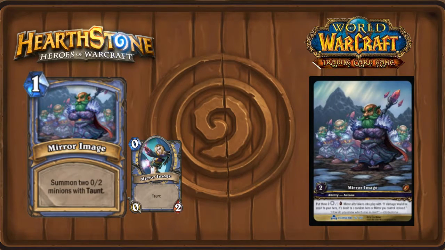Now we have Mirror Image and Mirror Image. In the WoW TCG, it's 2 mana, but you put three 0/1 arcane tokens into play. And then obviously the one in Hearthstone, for 1 mana, puts two 0/2 taunts into play.